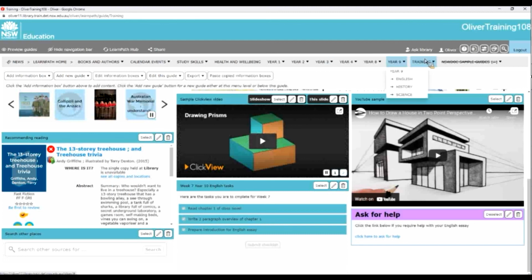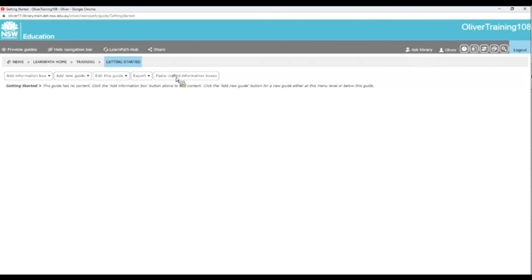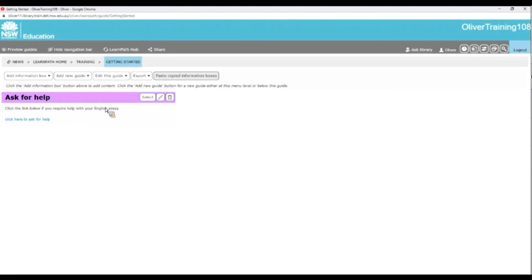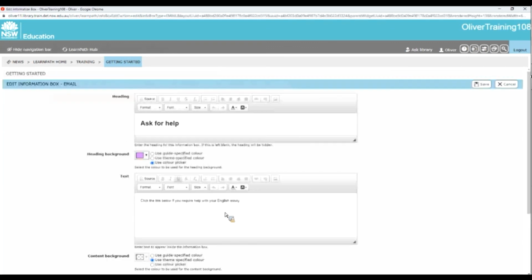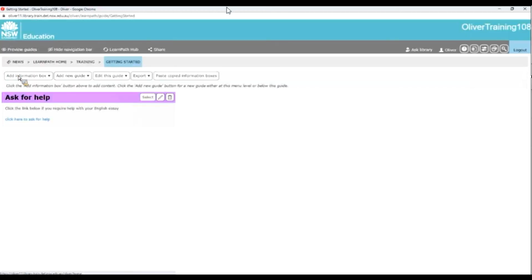So I might go to the training getting started area, which is another guide I set up, and paste the information box there. And there it is. So on this getting started area, I might just adapt this slightly and change the address to be something else. And click save. So you can take an existing box, copy it, and just change some of the details.